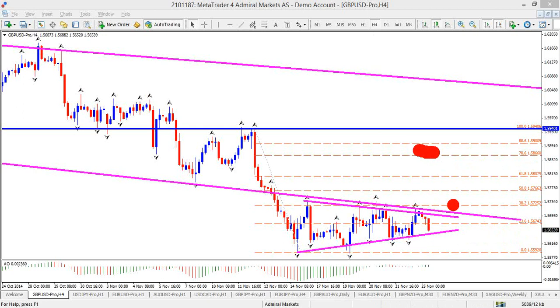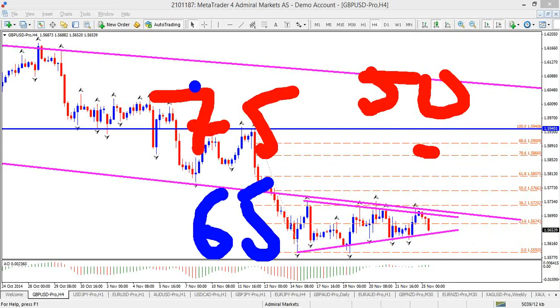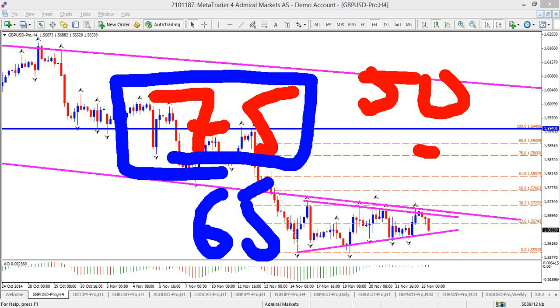It depends. I like uneven numbers, so it depends on where it stops. If there's a 50 level close by, I would go a bit above the 50. So it's not always a very precise number. It just depends on circumstances. Is a 75 number close by? If the wick high is at 65, then I would rather go to 79 or 77, because 75 always helps the market as well. 25 too as support and resistance, 50 and 0 too. So it depends.